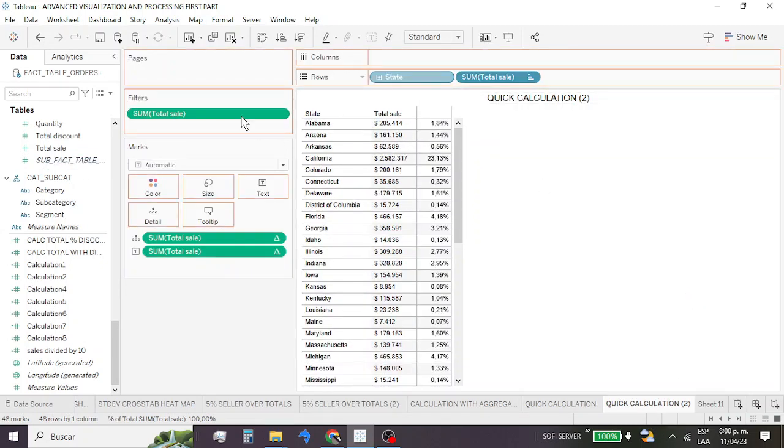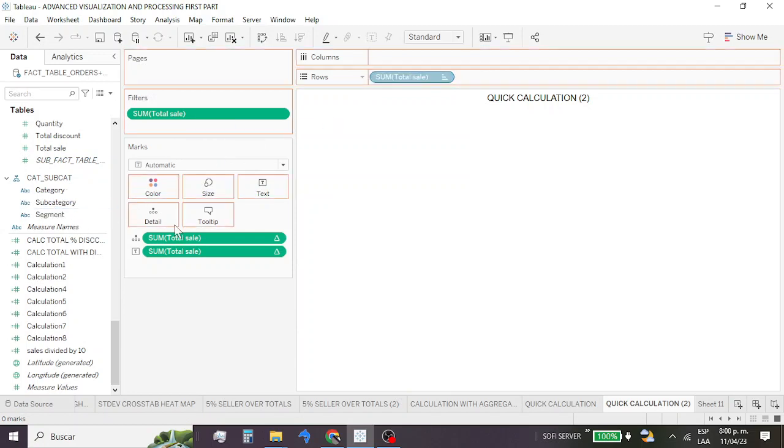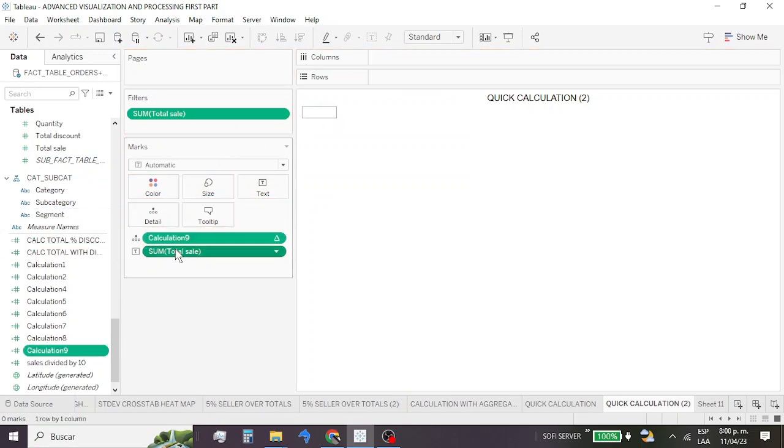And I'm going to delete everything. So I'm going to delete state, the sum of total sale, this total sale as calculation. As you can see, under the measure I am using, as I am telling Tableau to do a quick calculation, Tableau develops by itself a calculation. In this case, 9.